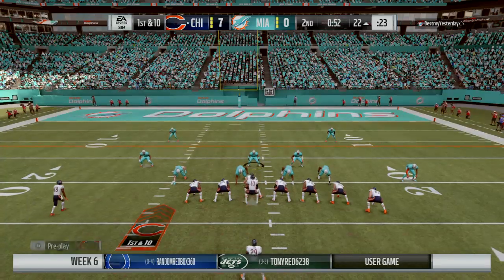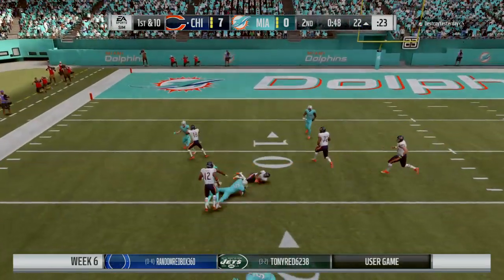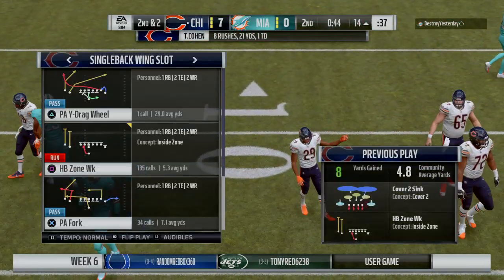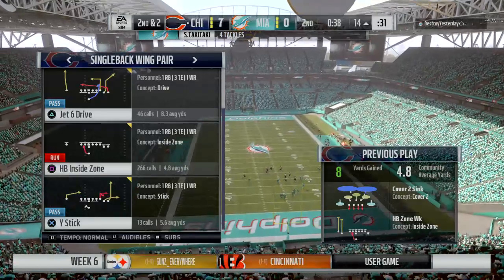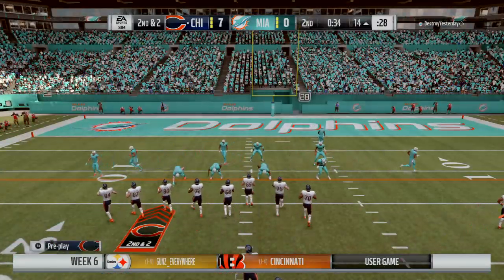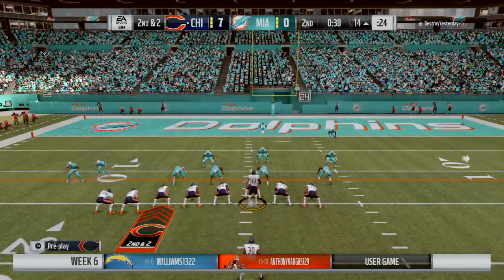This is Cohen. And he's going to get this one down inside the 15. 8 yards on the pickup, and now they'll have some options on 2nd and short. He did have the touchdown run earlier, but not a heck of a lot more than that throughout this game. No, not at all. In fact, I would say that this defense has done as good of a job on him as they have on any runner in recent memory.